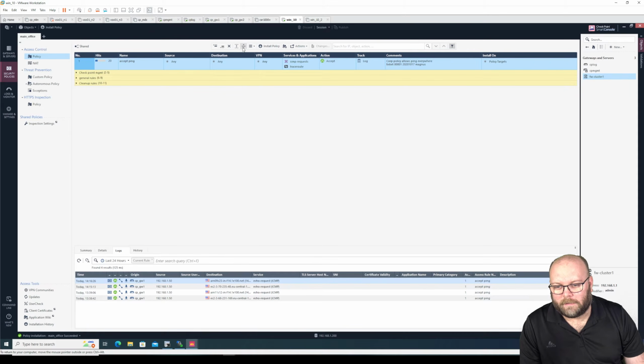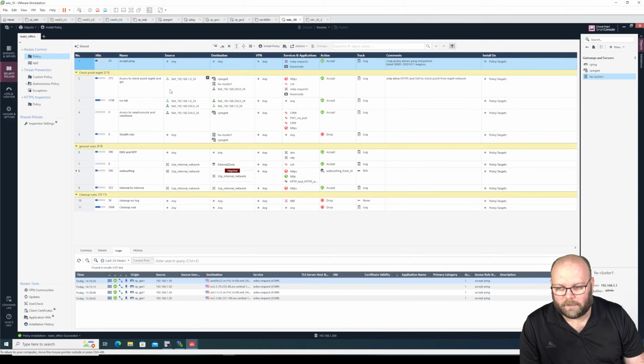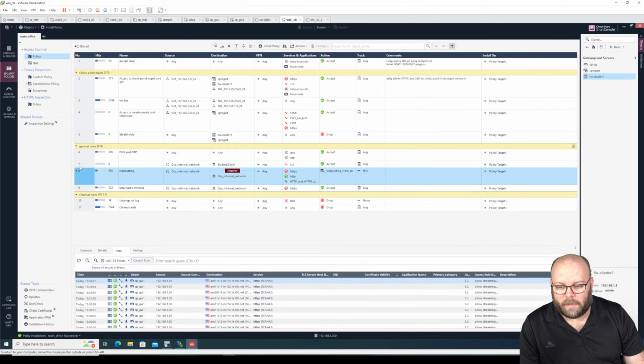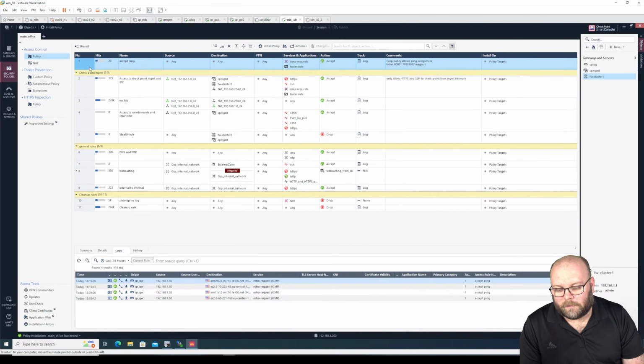So if we start off here, we can expand all our rules by clicking this, expand all sections. Then we see that we have 11 rules. We actually have more than 11 rules, because we have a little arrow here on number 8, so these are additional rules as well. If you're not already aware of this, most firewalls, not all, but at least Checkpoint, count the rules from top to bottom. The first hit that the packet gets is the rule that it will make its decision on. So for example, if you're sending ping traffic here, it will hit source any to destination any and then ICMP request, that's ping. This means that you're allowed to ping anything from anywhere within this platform.